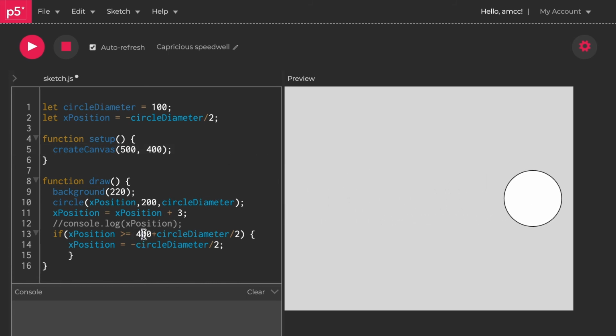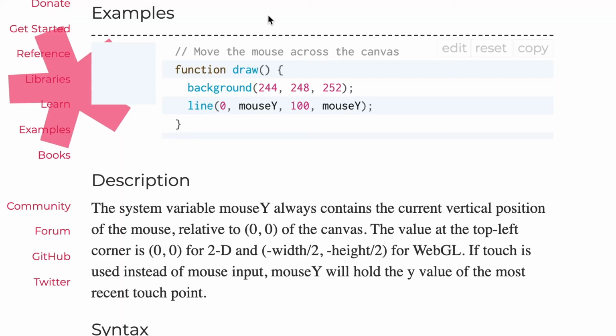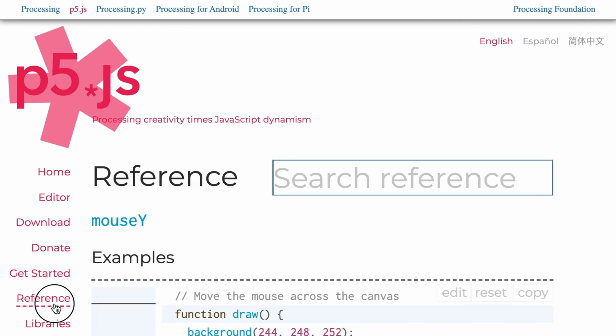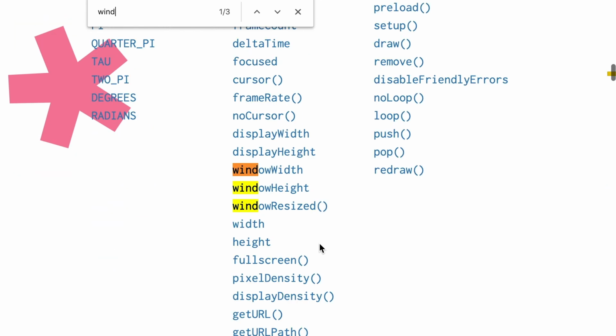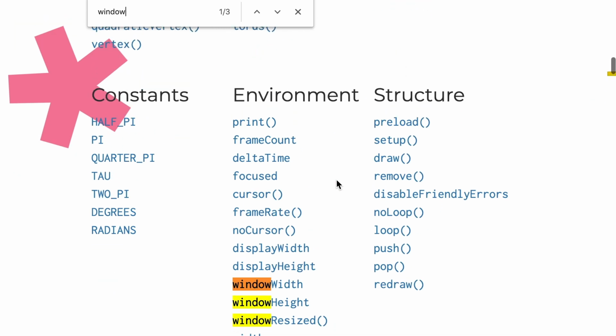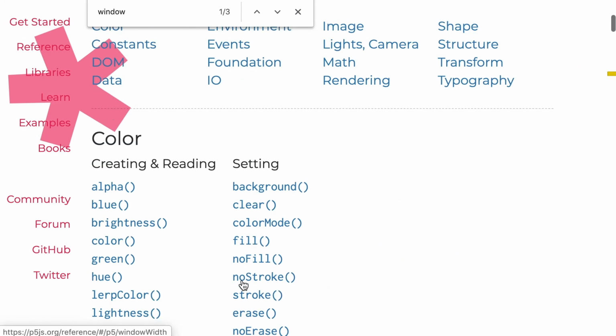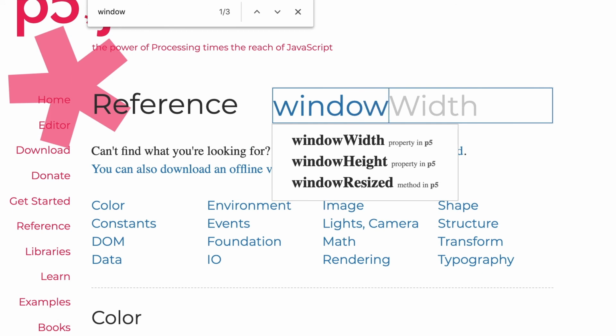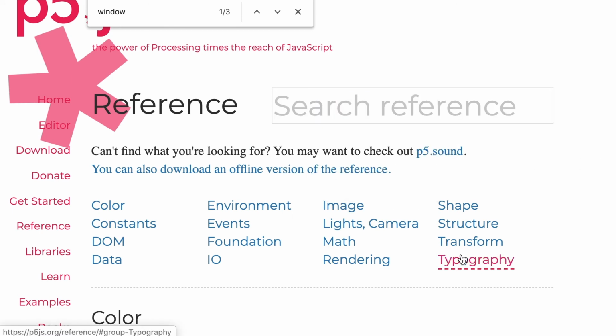So how can we replace this? Now there's something in the reference for us here. So let's go to the reference, and I want to find window width. Okay, it's down here, under constants and environments. Now I searched in a different way then. If you hit Command F on a Mac or Control F on a PC, it brings up the find thing in Chrome or Safari or almost all the browsers, and that enabled me to type in window and it highlighted it. There is also a search up here, but I wanted to see where it was on this screen, which is why I did it this way.